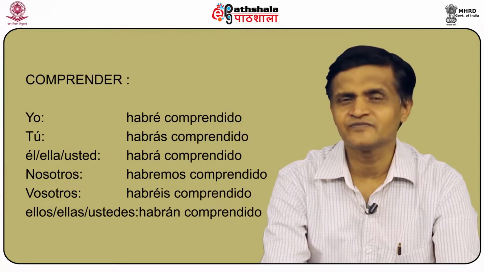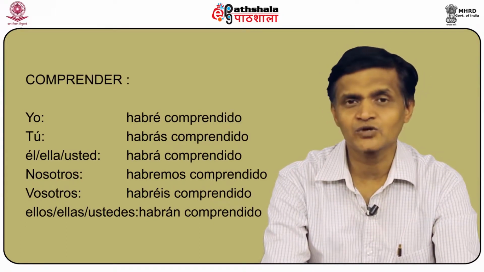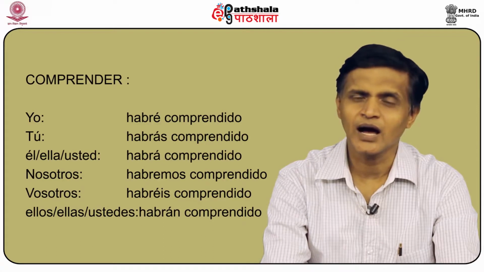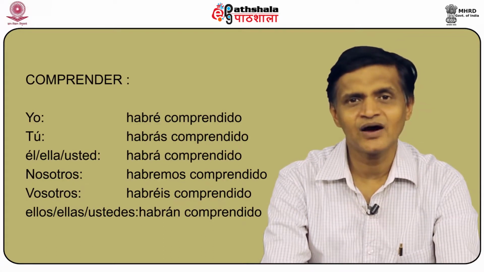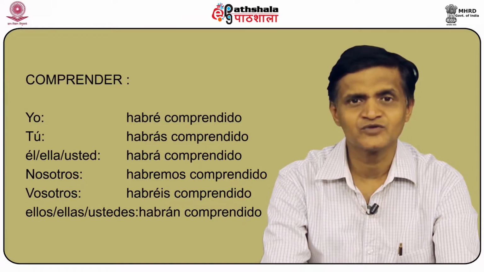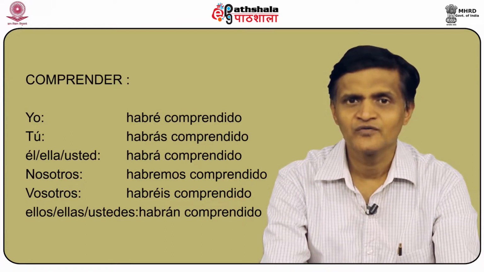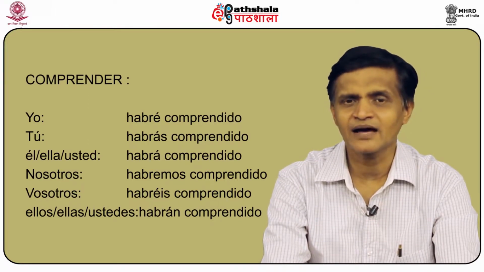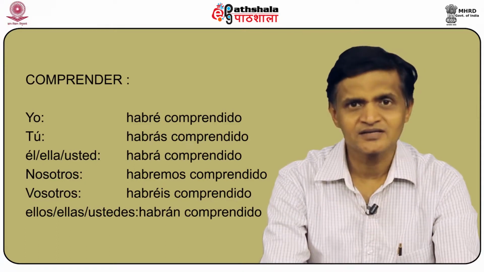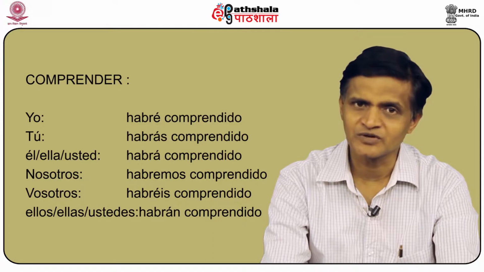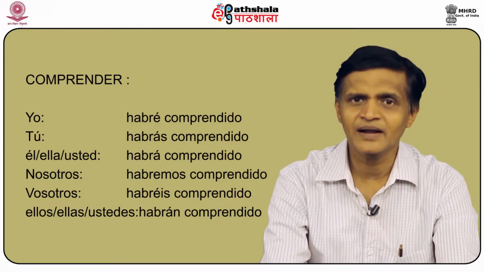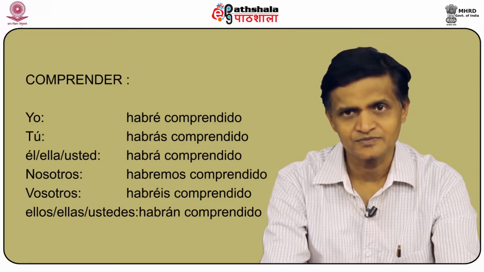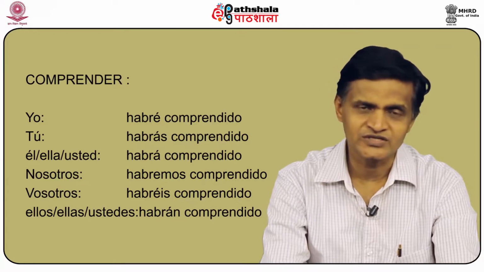Let us pick up another verb which we have a lot of usage for, which is comprender, to understand. Yo habré comprendido, tú habrás comprendido, él, ella, usted habrá comprendido, nosotros habremos comprendido, vosotros habréis comprendido, and ellos, ellas, ustedes habrán comprendido. So I repeat, habré comprendido, habrás comprendido, habrá comprendido, habremos comprendido, habréis comprendido, and habrán comprendido. The pattern is very similar in all these verbs.